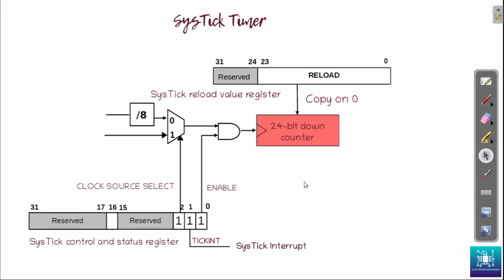Now let us go through the code for the SysTick timer. As we know, the SysTick timer is a 24-bit down counter. In this part, we are going to talk about the requirement, that is, what we need the SysTick timer to do. Let us start with the assumption that we need to set the timer for a 250 milliseconds timeout. So 250 milliseconds would mean 0.25 seconds.